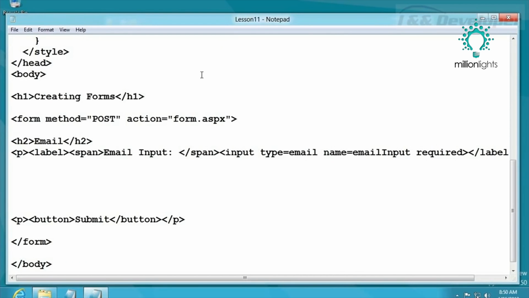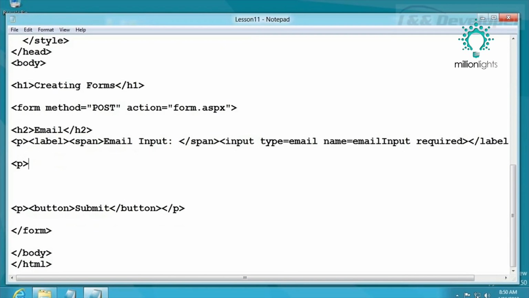Very neat. What other kinds of specific types are there? Well, right now in the specification there's one called telephone, or tel. It's a little bit of a different case though. We're not going to get quite the satisfaction out of it.